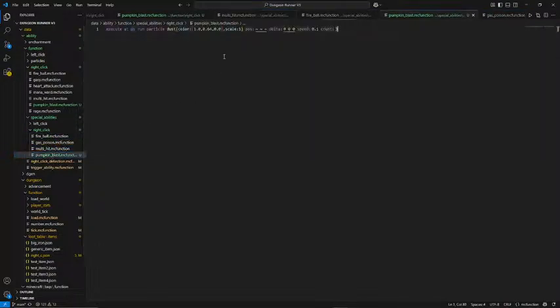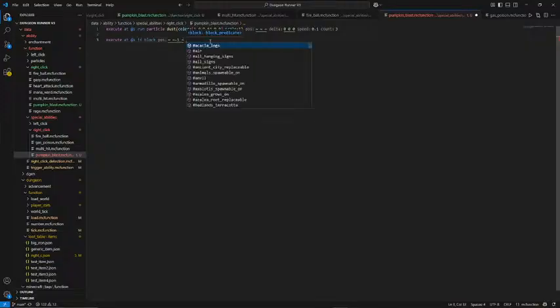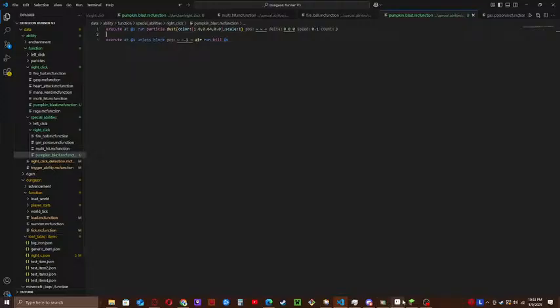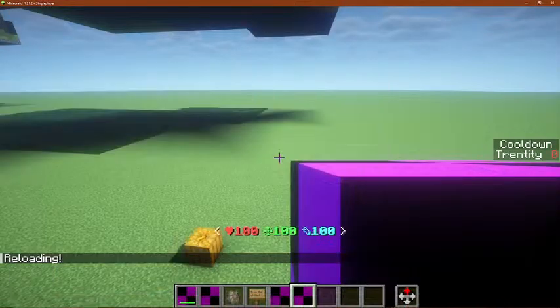And instead of doing the regular kills thing, we're gonna do execute at current entity unless block is air, run kill current entity. /reload.